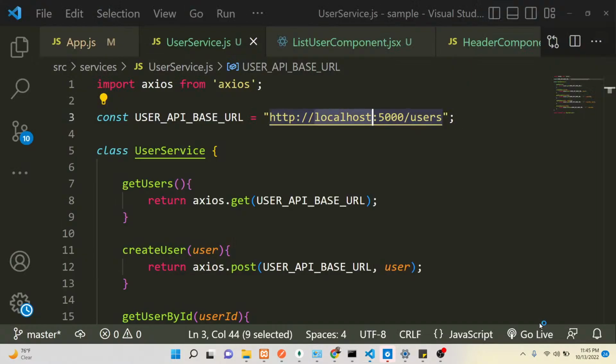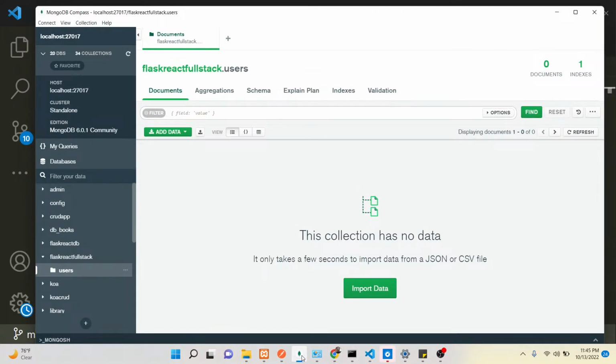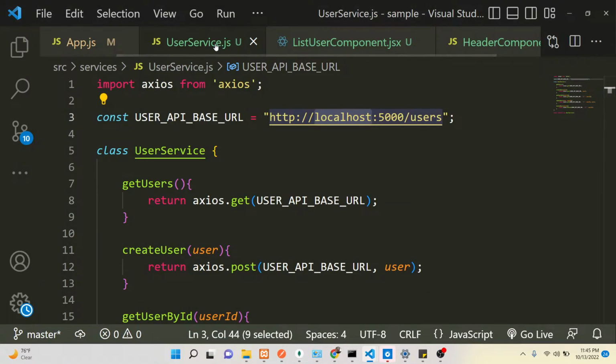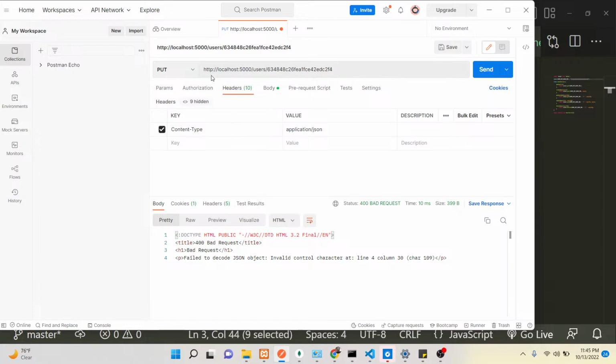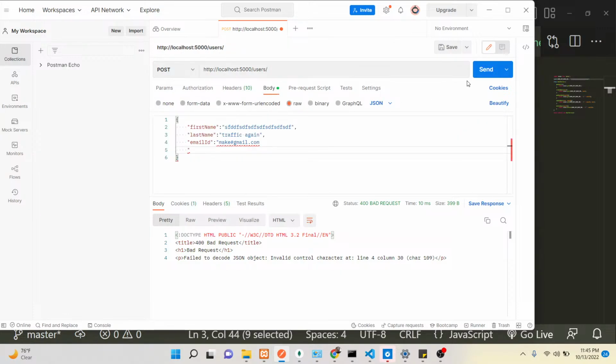So now we simply need to create a function, guys, to create a record. For creating a record, it's very important. Let me first show you. Let me put a post here. Let me insert a record first of all using Postman.